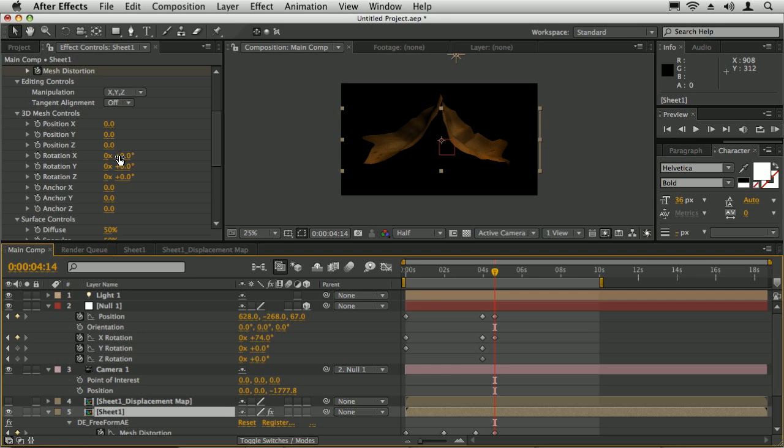Now there's a few limitations to this, of course. One is, for example, there's no interaction with other 3D layers. There's no shadows. You know, there's a few things that are very sort of unfortunate limitations, but if you consider those limitations before you get started and you design around them, which is what I did.